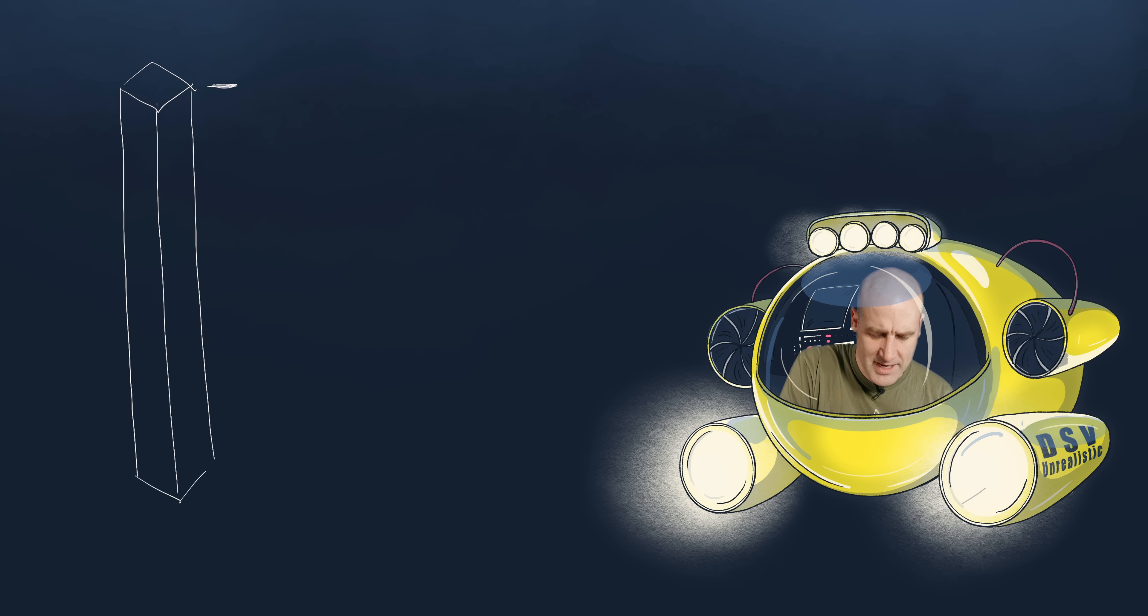So at the top, that's a depth of zero. And then you go all the way down to here, we have some depth D. Total depth. And we want to look at all the water in that column, how much force, therefore pressure, is it applying at the point D. And we're going to do that by integrating all the way down the column. Which means we need to look at a little section of water partway down.